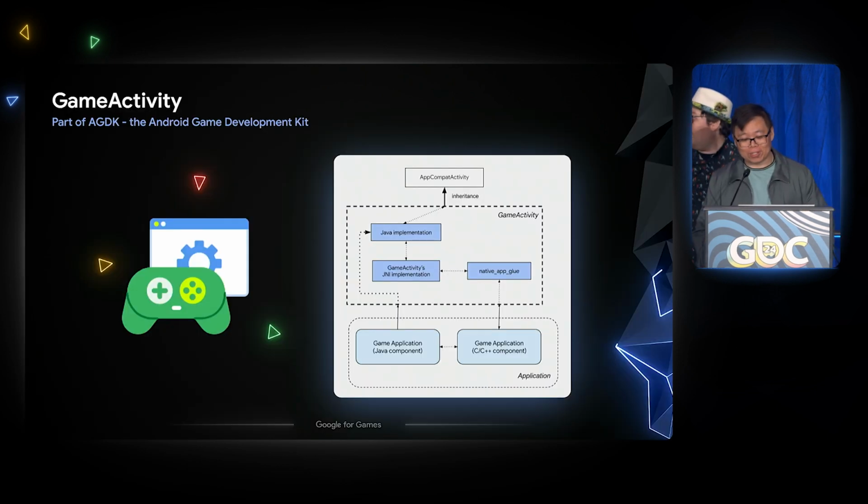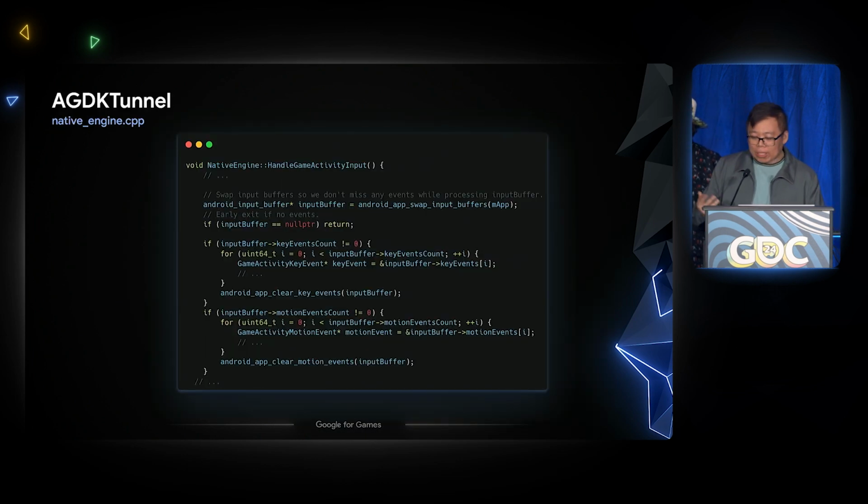This is a newly introduced activity for game devs, which has certain advantages compared with NativeActivity. It doesn't do anything that you couldn't, but it's just written for you. It inherits from the AppCompatActivity, to make it play nicely with all the existing Android libraries, and you can still drive your core game logic and gameplay code within C++. But yeah, even the GameActivity doesn't really get sneaky past the API restrictions, so you still don't have the direct access to the AInputQueue.